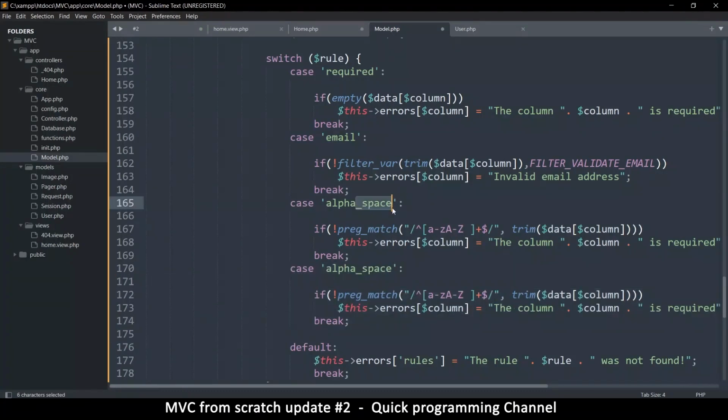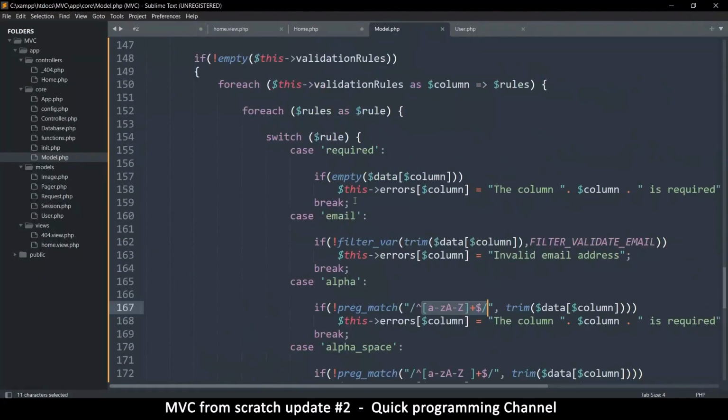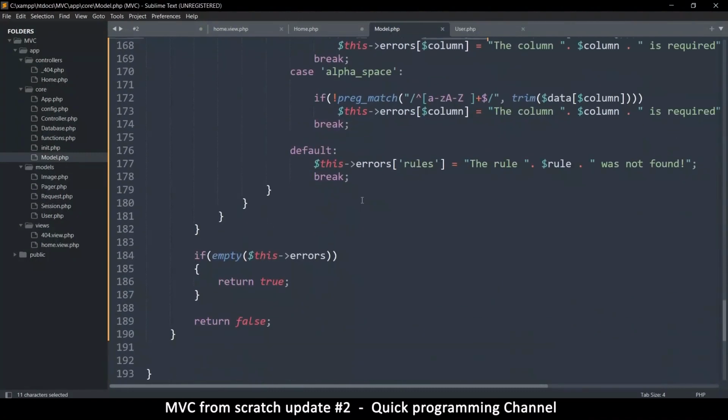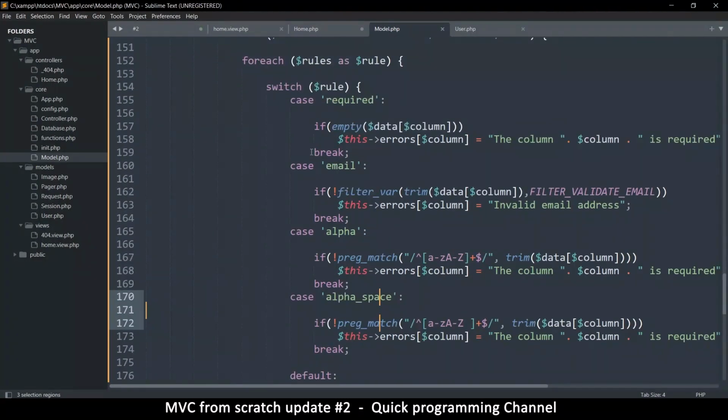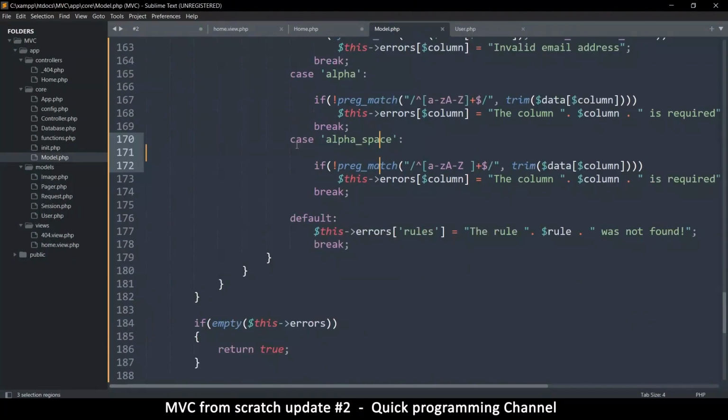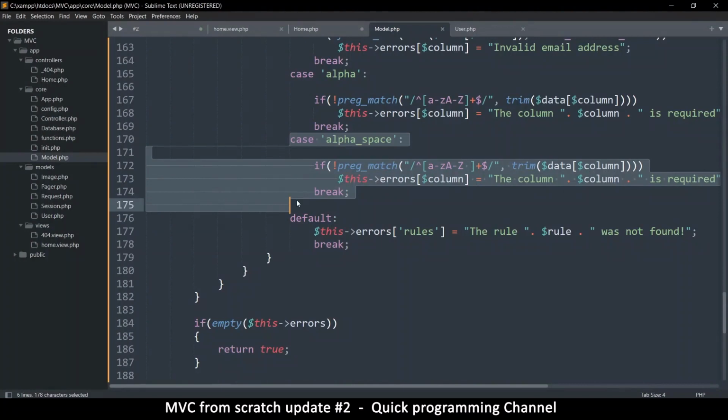Let me reduce this to alpha. So there's alpha, and this one, all we need to do is just remove the emptiness there. Actually, we do need these combinations because if we are matching just letters, then it's something different than matching letters plus numbers. Okay, so we will have to change that and add those rules. In any case, let's see here. Okay, that seems okay.